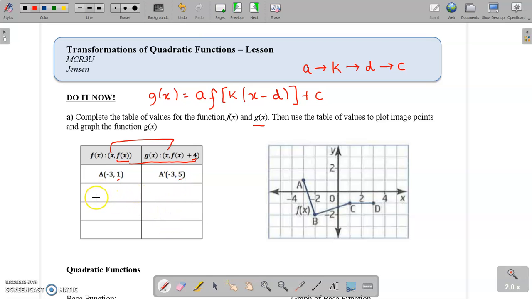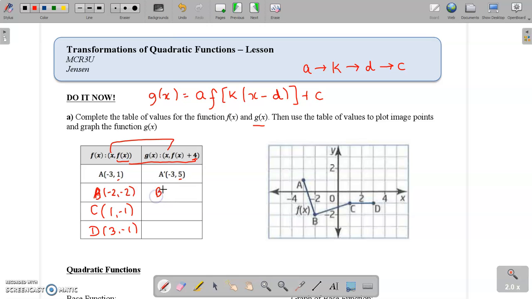Now if we write the other original coordinates, the next one would be -2, -2. The next coordinate, oh, that's not A, it's B. The next coordinate C is 1, -1. Remember, x is first, y is second, and then finally the D coordinate, you would have 3 and -1. And now when you transform them, the x coordinates will always stay the same because we're only transforming the y value by 4 units up.